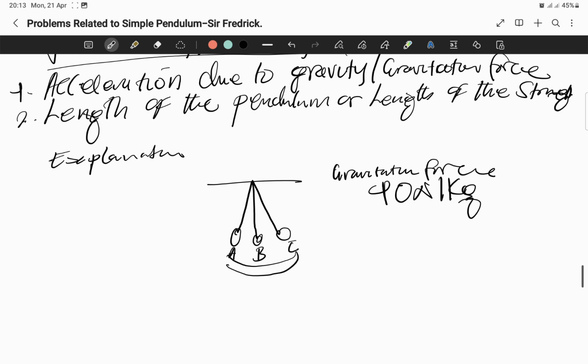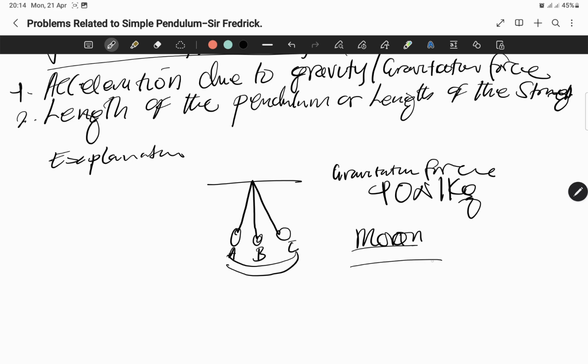So higher force of gravity or acceleration due to gravity reduces the period of a pendulum. This is because the bob moves fast to complete one swing. So it reduces the time taken for it to complete one swing. So in short, the higher the gravitation force, the smaller the period of a pendulum. So if we go on the moon, we go and experiment on the pendulum.